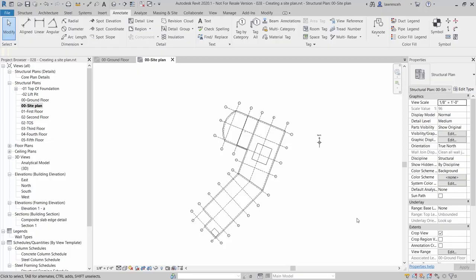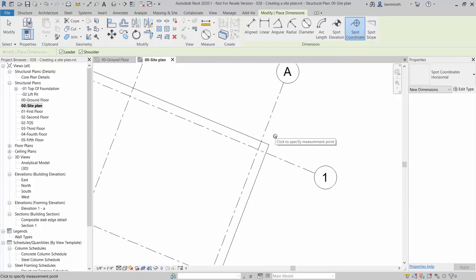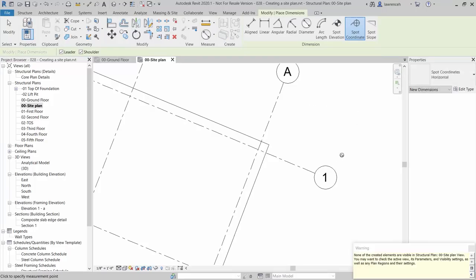Finally, we'll place down some spot coordinates to document the corners of our building slab. Once again, on the Annotate ribbon, you'll note we have spot coordinate. We can then zoom up to the corner of a building slab and we can place down a relevant coordinate.